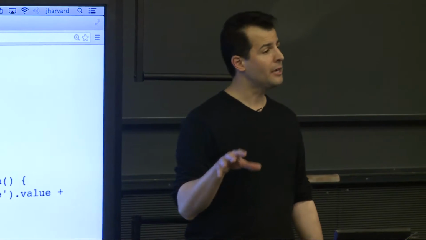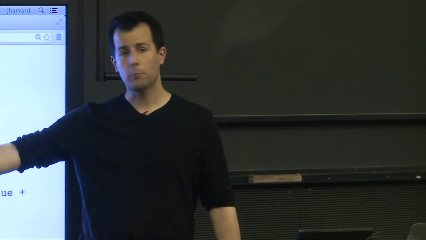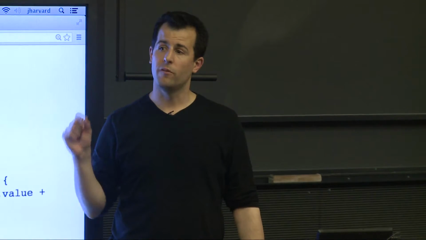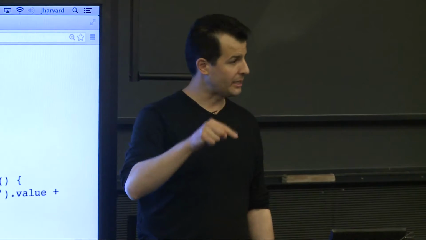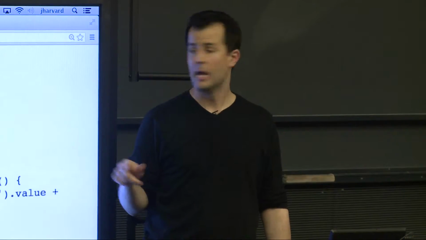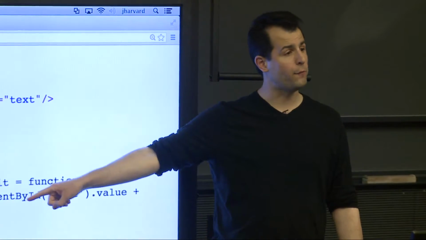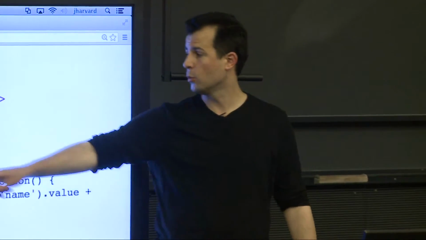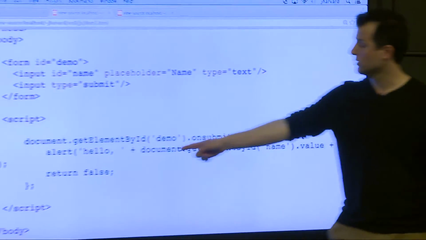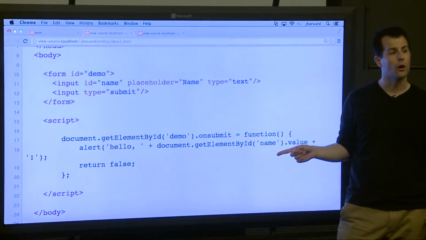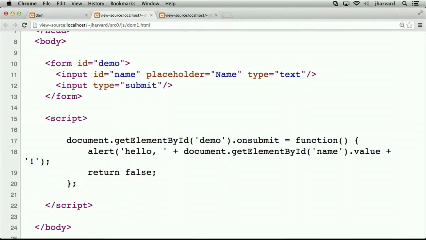The browser has been defined, meanwhile, to know if this onSubmit property, previously null, is set to a valid reference of a function, when the form is actually submitted by the user by clicking submit or hitting enter on a physical keyboard, find this value, call that function, and return true or false based on what it tells you to do. So clearly it's returning false. What else is it doing? It's also doing the alert, but the alert thing is the same as before. So what have we done? We've removed the onSubmit attribute from the HTML, replaced it instead with pure JavaScript code. Why? What's an argument in favor of this approach?